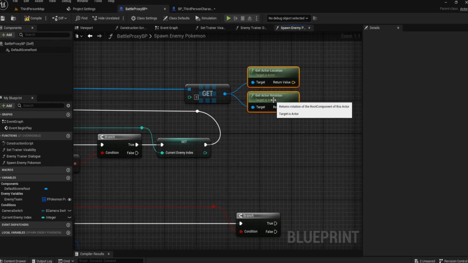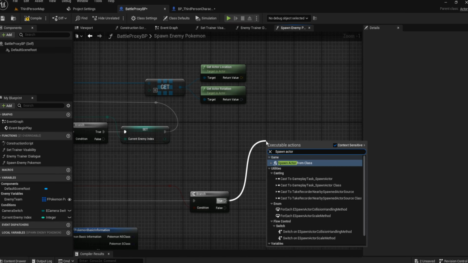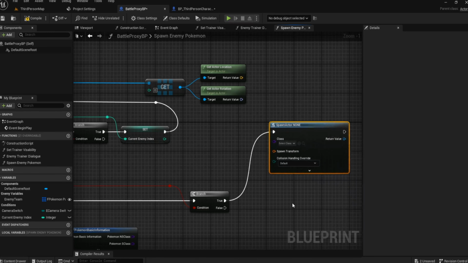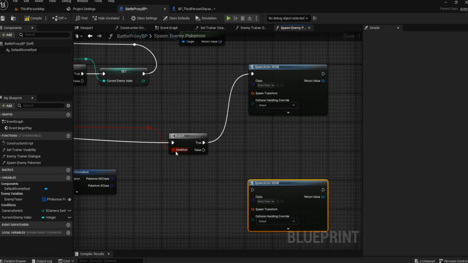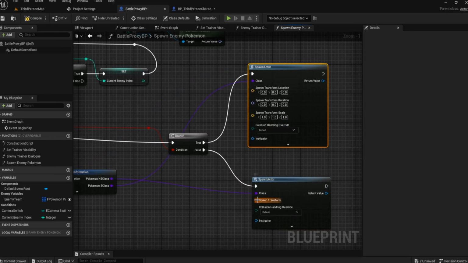And from that, we also need to spawn actor from class. You probably already know what's happening here, but we need to plug the shiny one into this top one here and the non-shiny into there. And we're going to split that spawn transform.